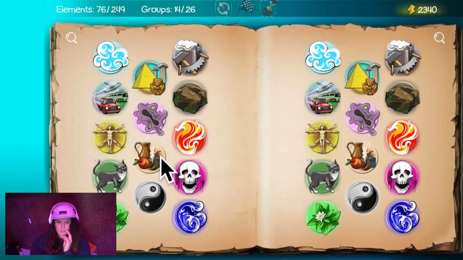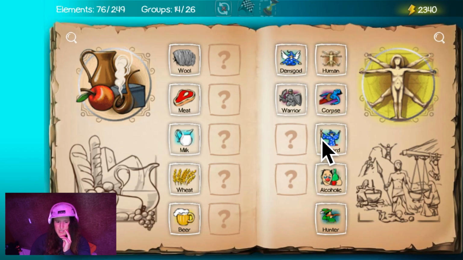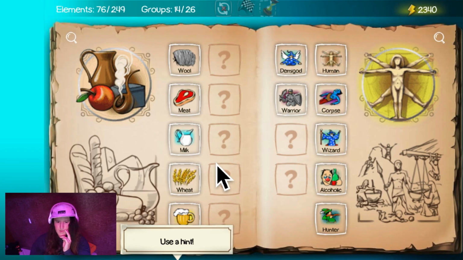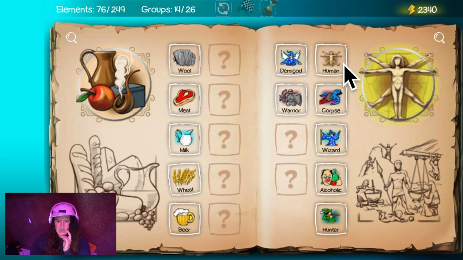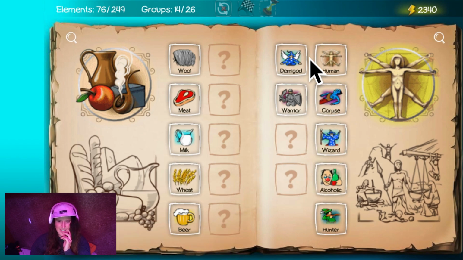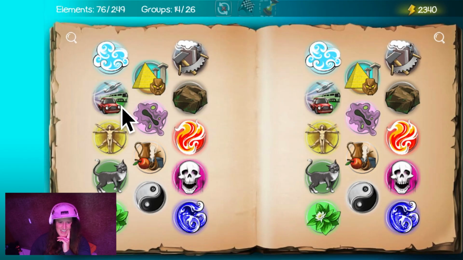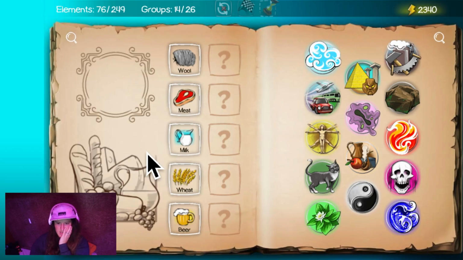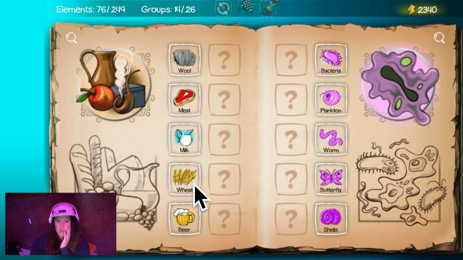Wheat and a human? Every time I add things to humans, it makes something crazy. I'm always kind of scared to add something to a human. Let's keep adding wheat to things. Wheat plus bacteria?